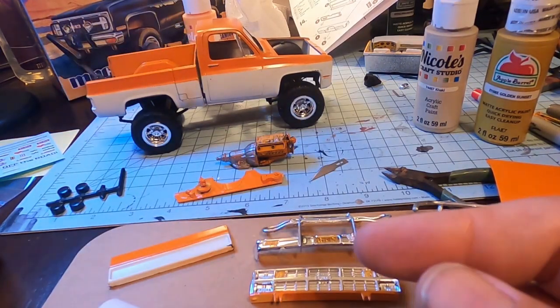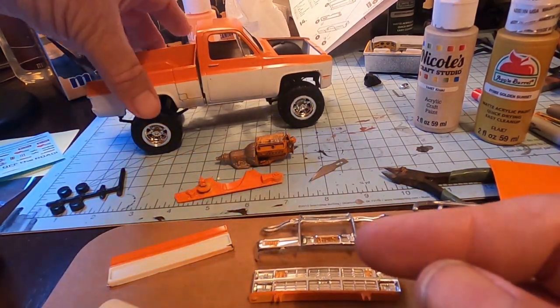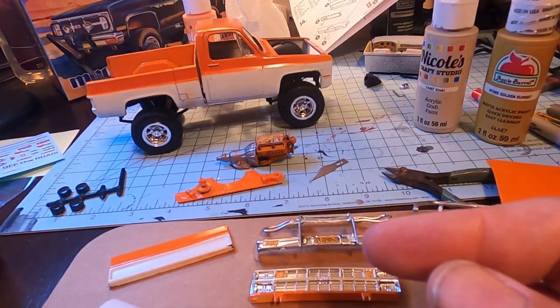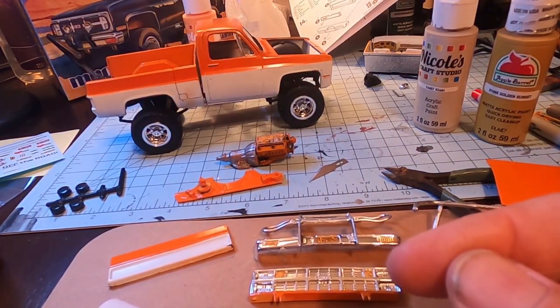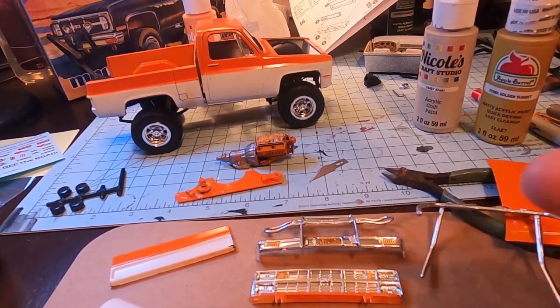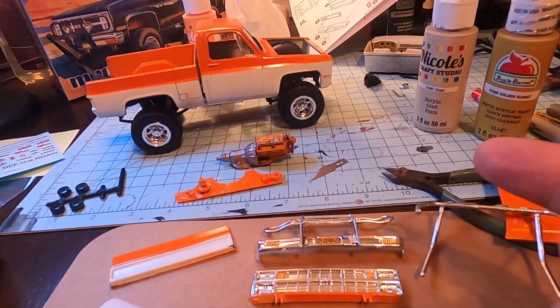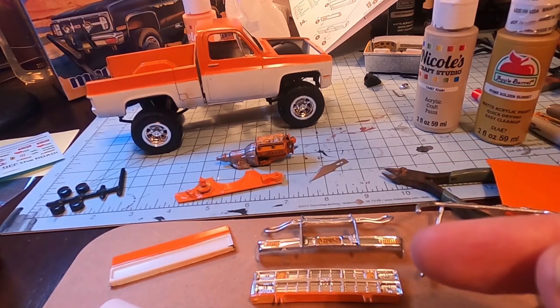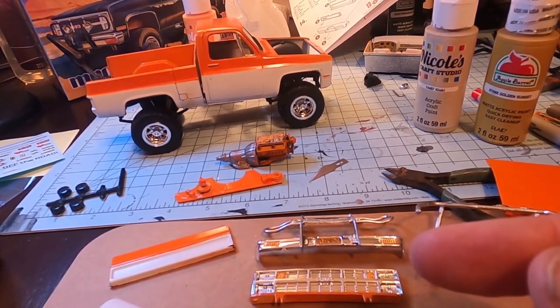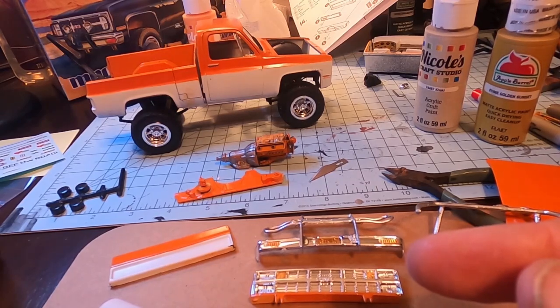And this one has a really good body fit. So anyway, I like this kit a lot. I hope you do too, and make it any way you want because it's your kit. So you can just do however you want. I wanted to do it orange sickle, that's what I'm calling it, and it'll be done soon. Like I said, it didn't take long. It's just a matter of letting things dry.